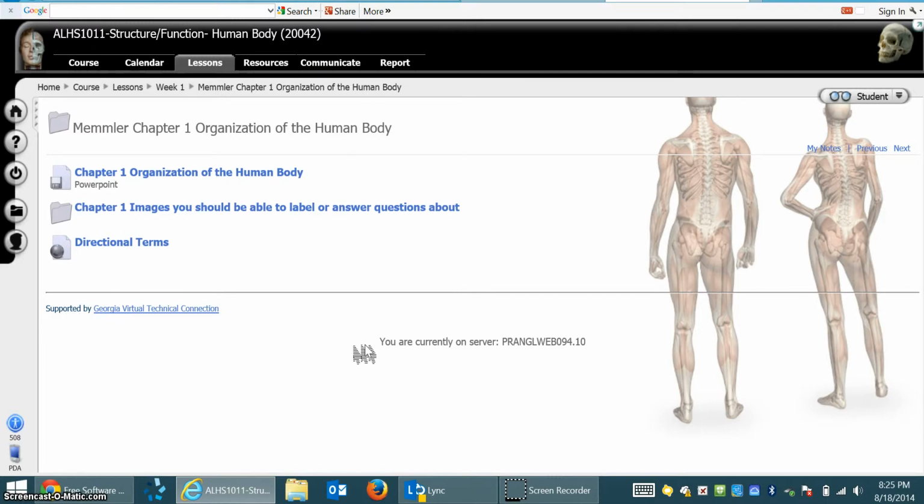Midterm and final will be given by me in person. You already should know what those are because I put them in the calendar and I put them in your schedule. So make yourself available during those times. If you can't get off work, if you can't make arrangements to be there, you do have the opportunity to use a proctor through the college. It has to be agreed upon with them and with me and you ahead of time. So don't wait till the last minute. I don't like to make those arrangements less than a week in advance. So make sure that you know what you need to do.